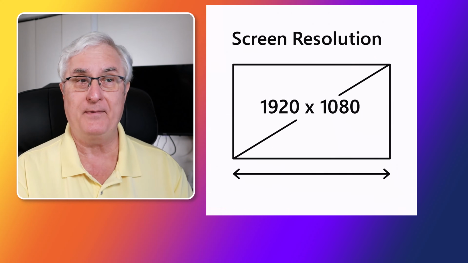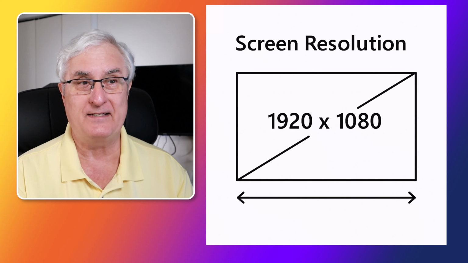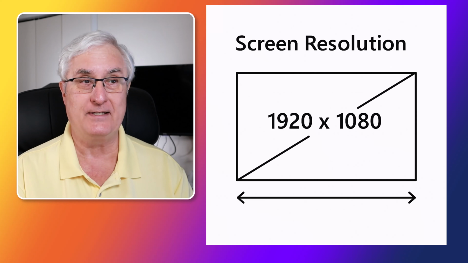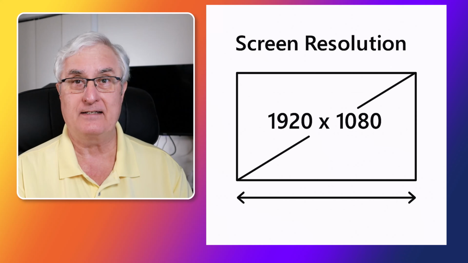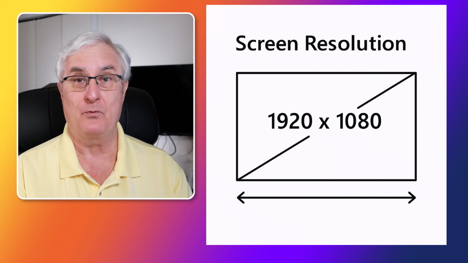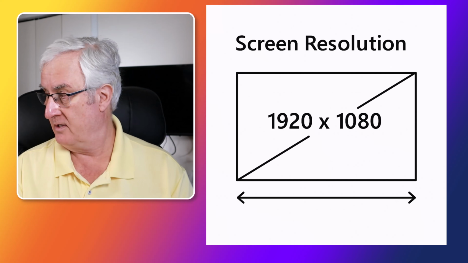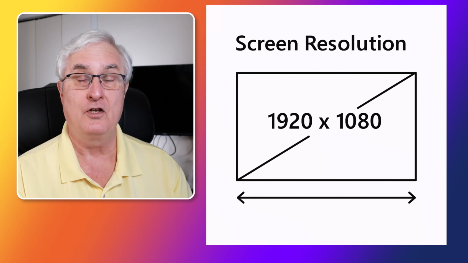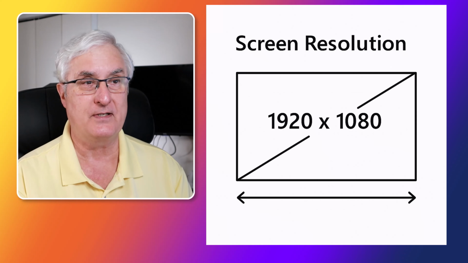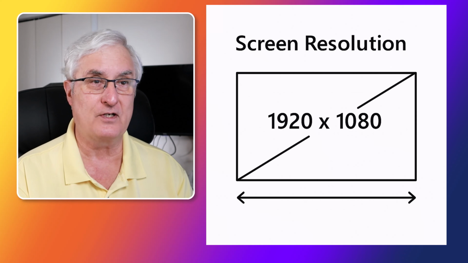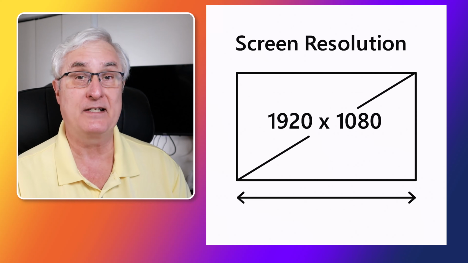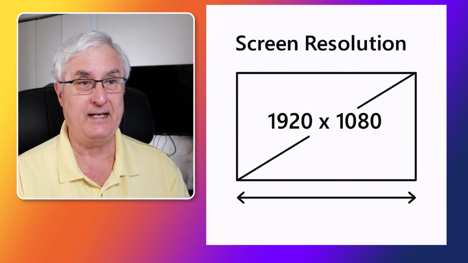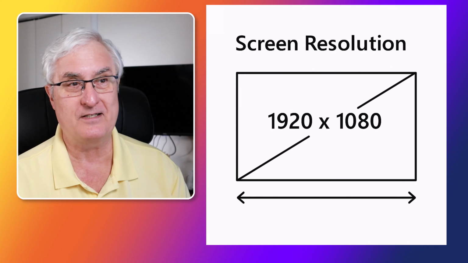A common example would be your screen could be set to 1920 by 1080. This is what we call full HD. Now, this is set automatically by your computer when it's connecting to your screen. The computer sort of knows what the resolution of the screen is. So when you go in and look at this, and I'll show you this in a minute, higher resolution, of course, means more detail, but smaller text and icons. So if you have a higher resolution screen, things are probably going to look a little bit smaller.